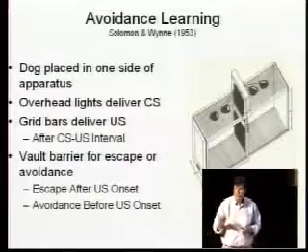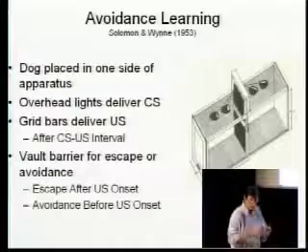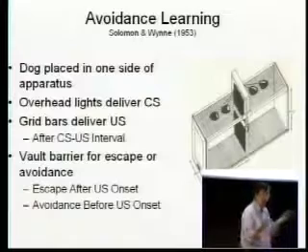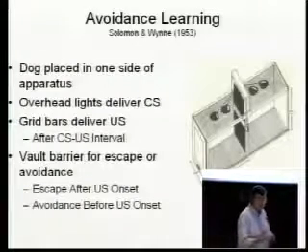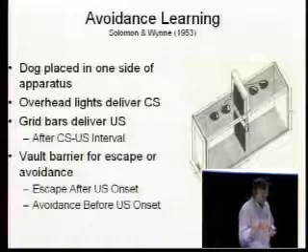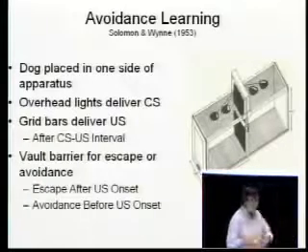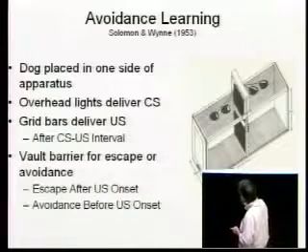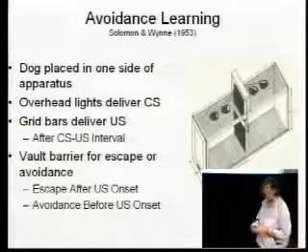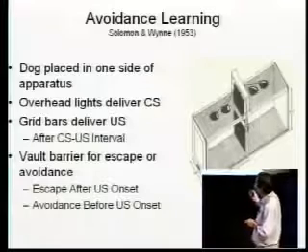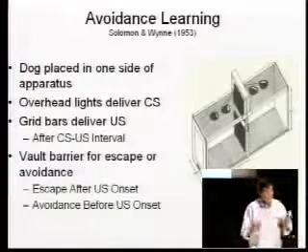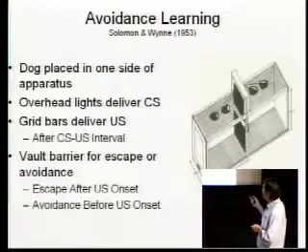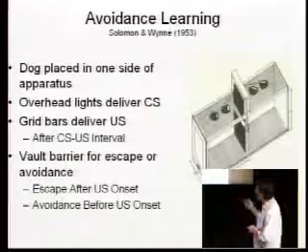And what happens in this experiment is the dog will be in one side of the shuttle box, the lights will come on, and then a couple seconds after the lights come on, the shock is delivered to the feet. And what will happen is the animal will just kind of naturally start moving around and will eventually jump over this barrier into the other side of the shuttle box. When the animal jumps into the other side, the shock goes off, the tone and the lights go off. Okay? Then the lights come on in this side of the shuttle box.